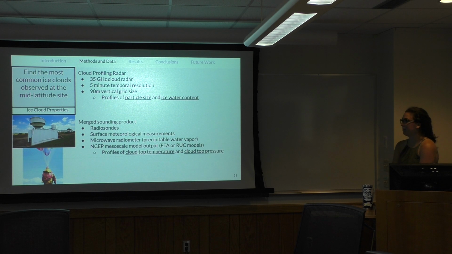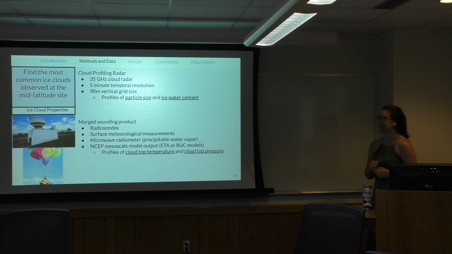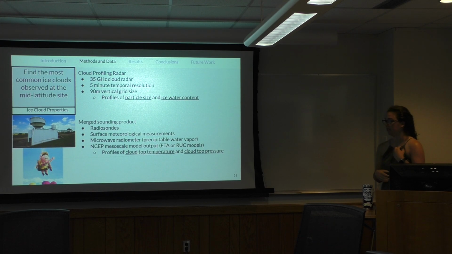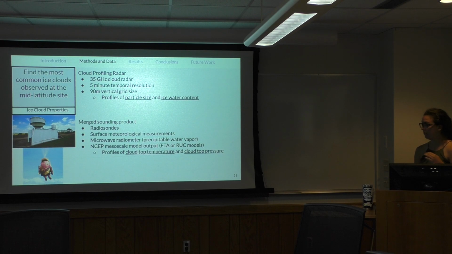The ones we were most concerned with were the cloud profiling radar, which is able to give us profiles of the particle size of the clouds over this site and the ice water content. It has a 5-minute temporal resolution and 90-meter vertical grid size, so it has really high resolution measurements of the clouds that pass over. And then they also are able to develop a merged sounding product using various sources of thermodynamic profiles, and so we can get profiles of cloud temperature and cloud pressure from instruments at this site.